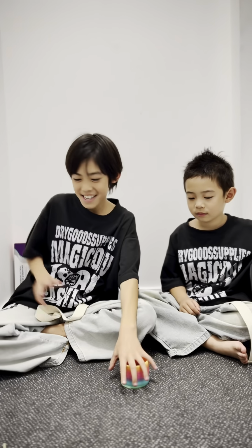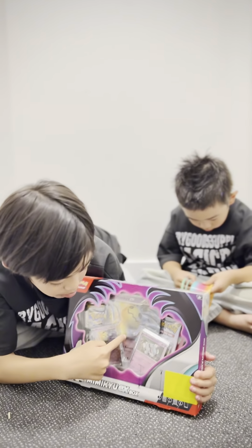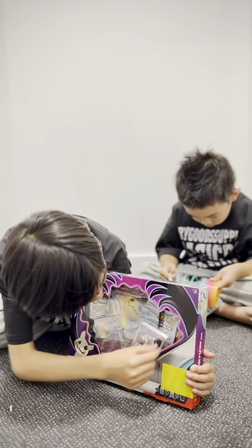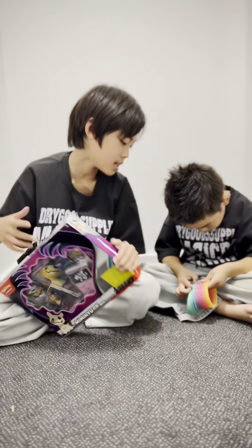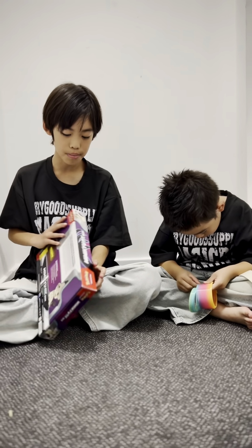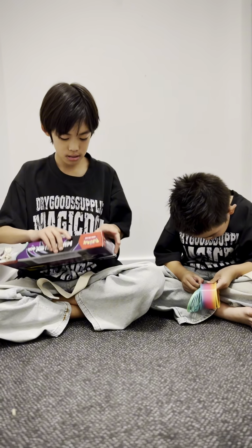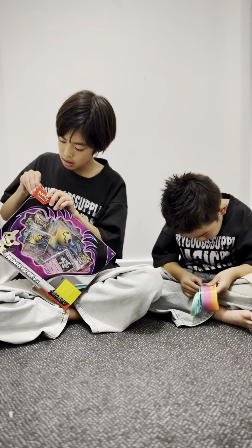Psych! Because we've got this. Look, and if you can see, we've got a giant Pokemon card, two free cards, and I think there's two packs on each side. So let's see if I'm correct. James, whilst I'm doing this, you can try and open it. Okay. Yes. Why is this so hard?